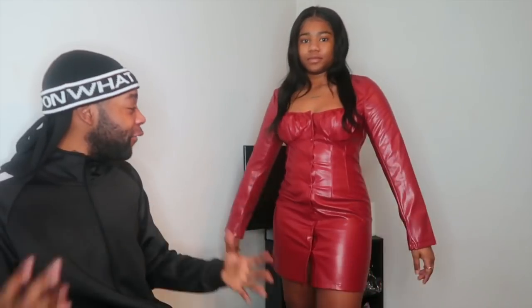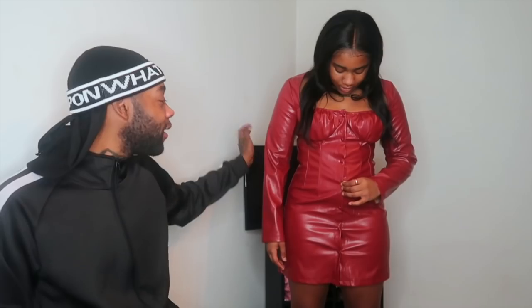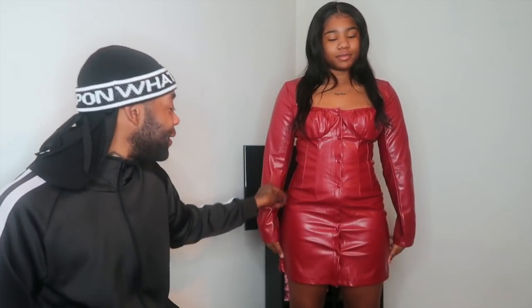Oh my god. I see what they're trying to do. I get it, it's edgy, it's different, but I actually don't know. But you know, it's quite warm. Well, yeah, it's gonna make you sweat. And they always do these dresses with the buttons at the front. Why can't the buttons be at the, well, I wouldn't even recommend the buttons at the back. Why can't the buttons be on the side or something? Or why can't it be a zip?